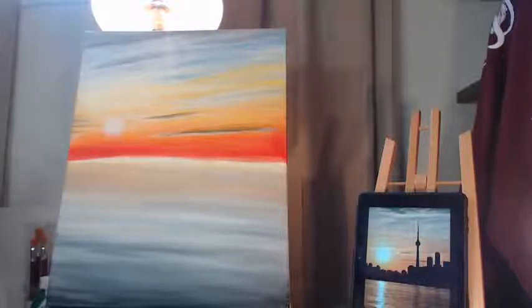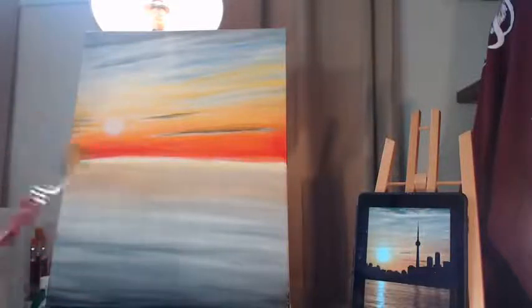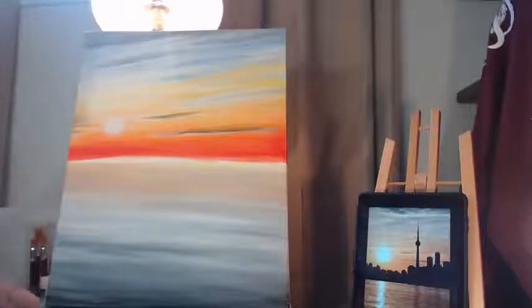Would a sponge brush work? You know what? I'm not sure. I am very traditional and boring, and I usually stick with just using the things I know, which are the same brushes all the time. I'm sure a sponge brush would work nicely, but I can't comment on that from experience, so I don't know.